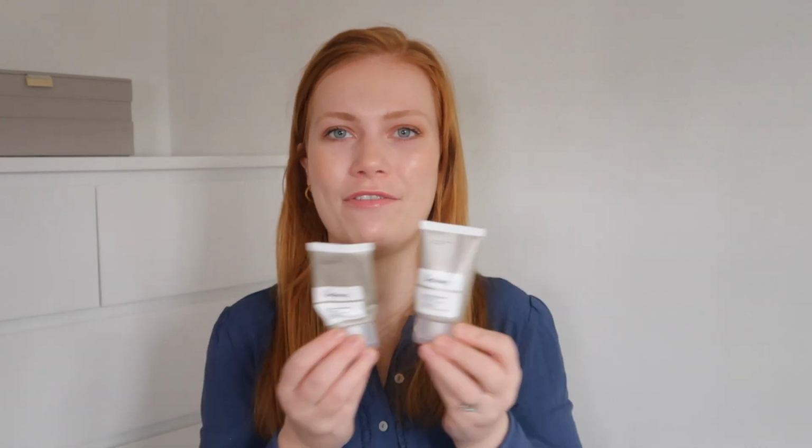The moisturizer that I am now using, which I do think is better value for money and does the same thing as the Dermalogica one, is the Ordinary Natural Moisturizing Factors in HA. Now I know not everyone's skin gets on with this. I did have a comment when I talked about this last that it had broken a lot of people out. I don't personally find that with my skin. I find that it works really well.